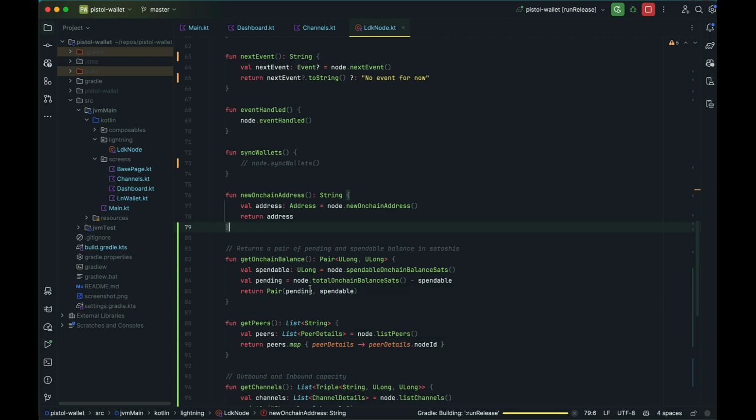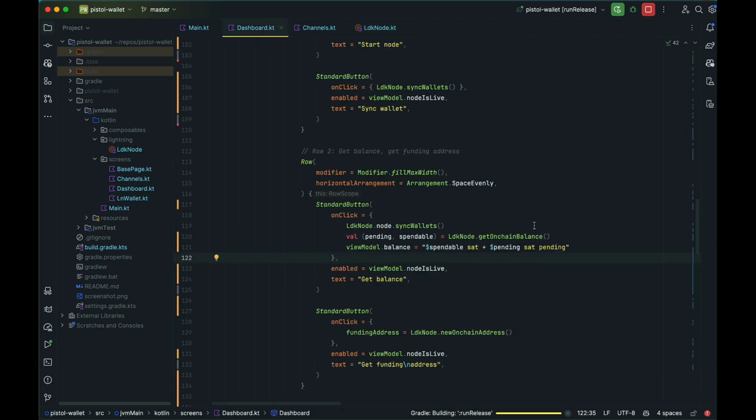So I'm returning this pair after calling the two methods, node.spendableOnChainBalanceSats and node.totalOnChainBalanceSats. Once I have that, I display this as part of the balance inside the view model.